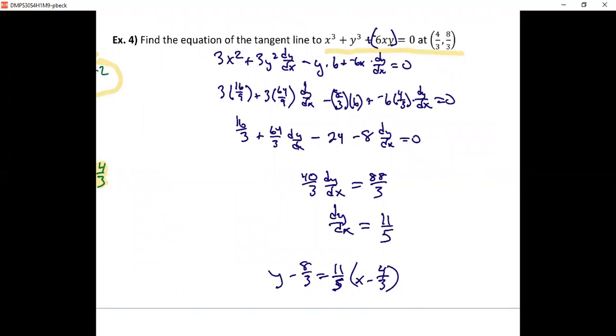So then we have v, and then du is -6, plus u, dv is dy dx, equals 0. Derivative of 0 is still 0. Plug in our 4/3, plug in our 8/3, et cetera, and then simplify our overall result. And then we want the tangent line, so y minus y1 equals slope times x minus x1. Pretty straightforward.